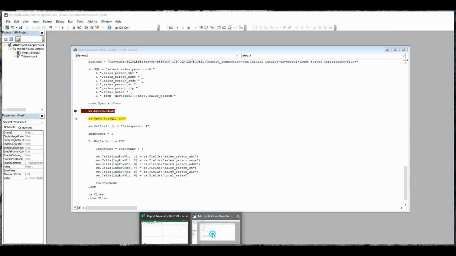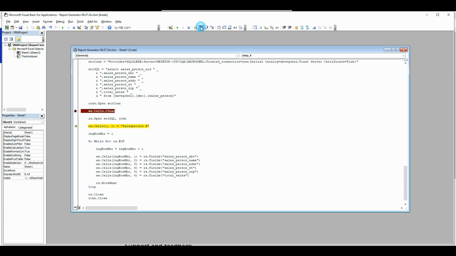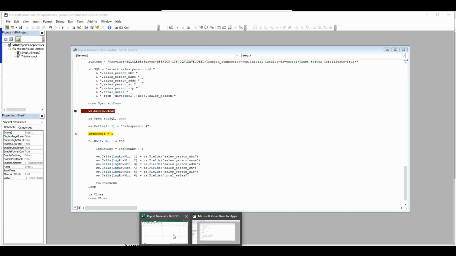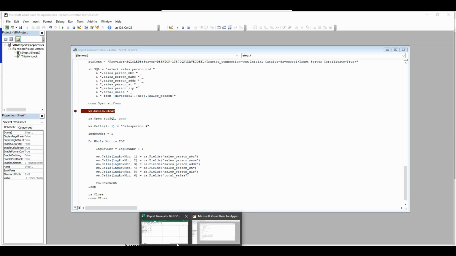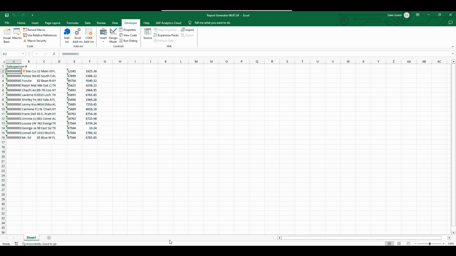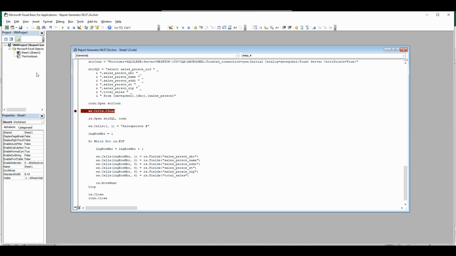Clear cells. Salesperson number. Let's let that finish. Now that we've entered one column heading, let's go ahead and populate the rest of them.